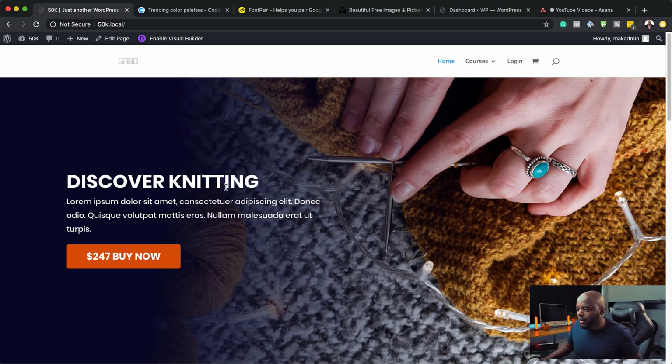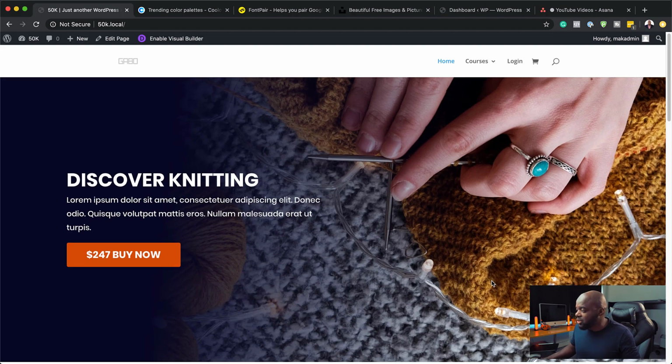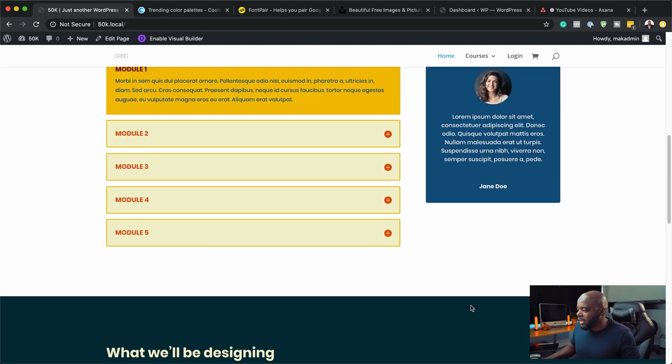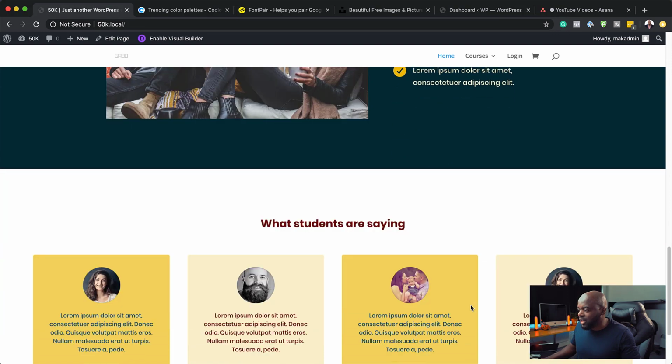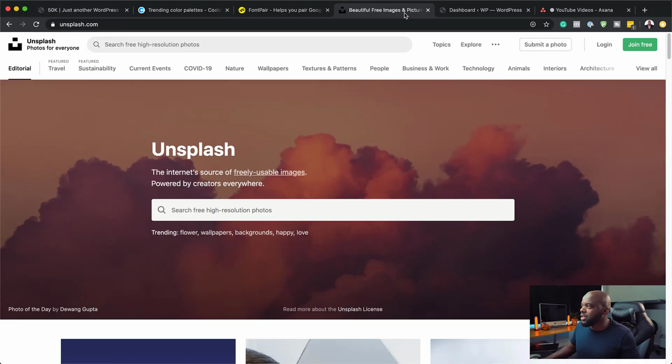All right, so back over here, if we take a look at this page here, we can see that we've used great imagery. So you can see here when I scroll down, all my images are not pixelated. They are really, really well taken. Now you may be thinking, well, where would you get these images from? Well, there's two ways. First of all, you can take your pictures yourself, or you can use services like Unsplash. Like for example here, Unsplash has quite a lot of images that you can use absolutely for free without worrying about licensing issues.